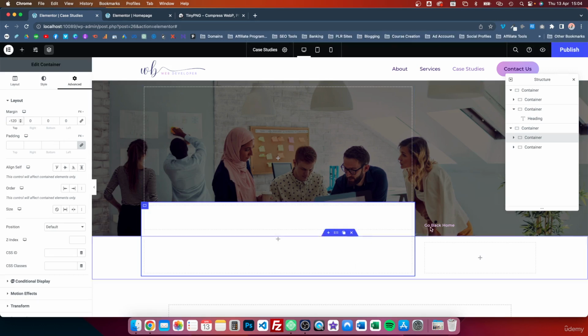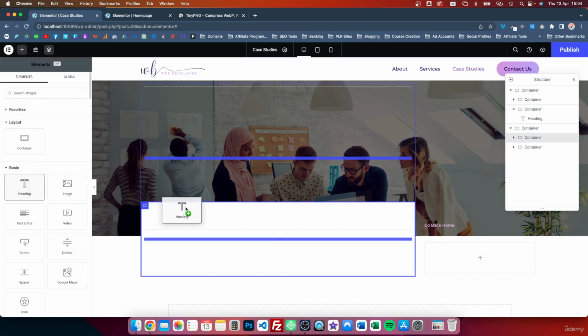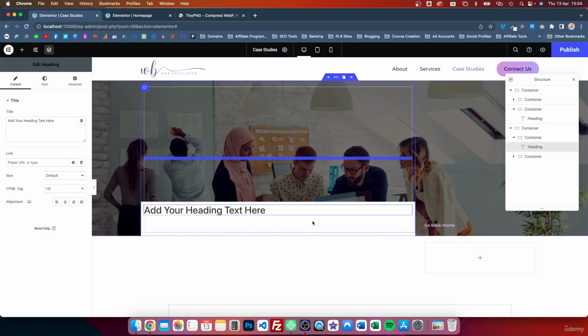120 is looking good. And then what we want to do is drag in a heading. So let's come back to add element, and now we can give this section a heading. So what do we want to add in here? Now again, this text is going to be rather nonsensical. It doesn't have to be. This is just dummy content at the end of the day.